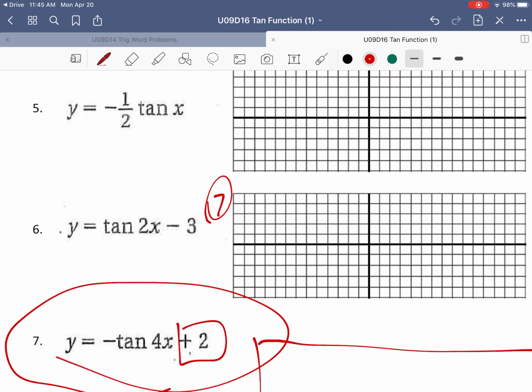This graph has a midline at 2, so we're going to start with a regular graph, and then we're going to shift it. So the frequency is 4. That means normally the graph would occur one time between negative pi over 2 and pi over 2, but it's going to do it 4 times instead here. So I'm going to put negative pi over 2 here, and pi over 2 here. Now we have a negative value. That means instead of starting at negative infinity, it's going to start at infinity. And we're going to complete this graph 4 times. So I'm actually going to just compress this graph by a factor of 4.